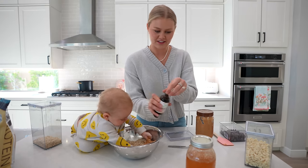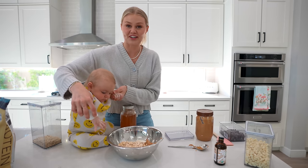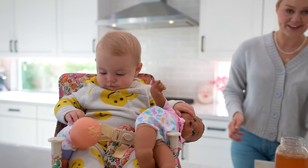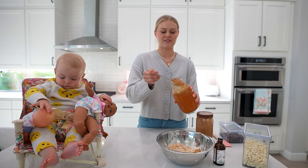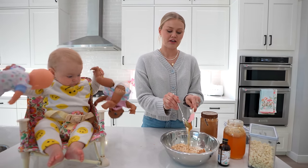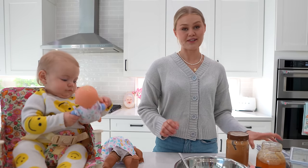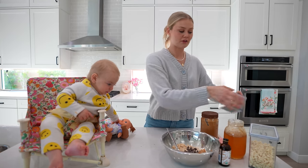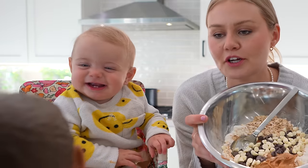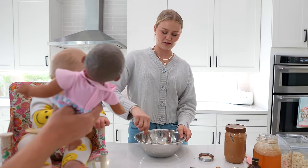I'm gonna add a splash of vanilla for flavor. It kind of tastes like cookie dough. I'll be right back. Next ingredient — I like to use about this much honey. I don't even know how to tell you how much, but use a good decent amount depending on how sweet you want it. And then the best part is the chocolate chips — I sprinkle some semi-sweet chocolate chips in there, and I also use white chocolate chips. This is what your mixture should look like, and then you mix it all up and it's gonna form the protein balls.